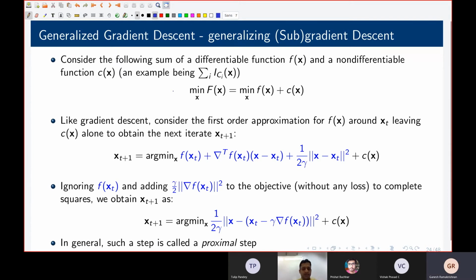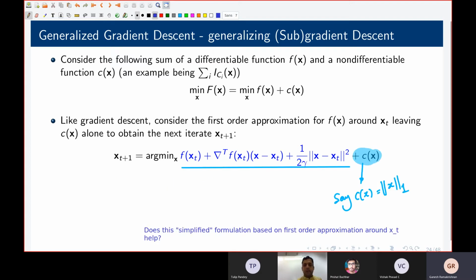The other thing I have done. Okay, so before I think I jumped a bit too much. Let's also reformulate this. A reformulation would be helpful. What I'm going to do is f of xt. If I try to minimize this entire expression with respect to x, f of xt doesn't matter. Right? So I'm going to cancel it out.